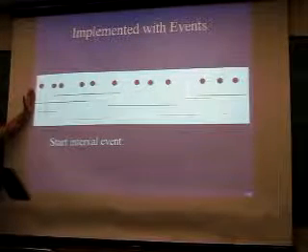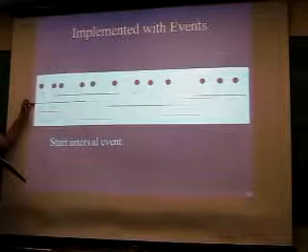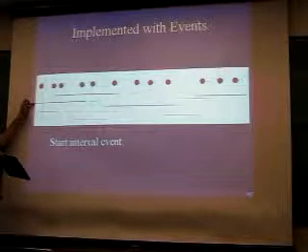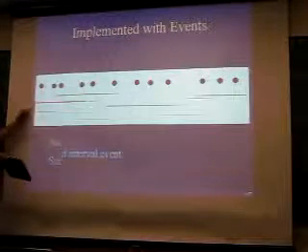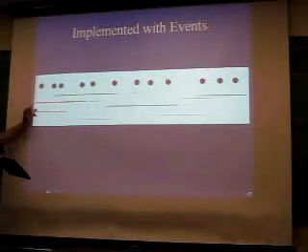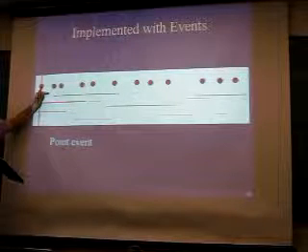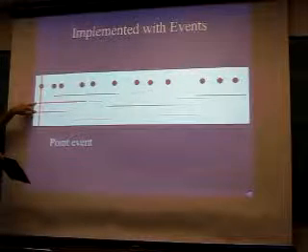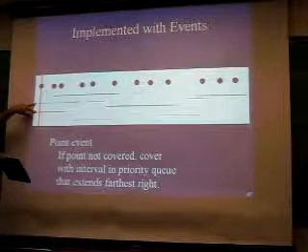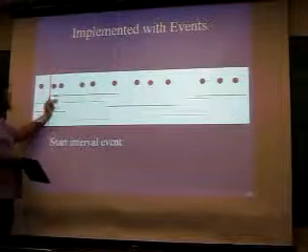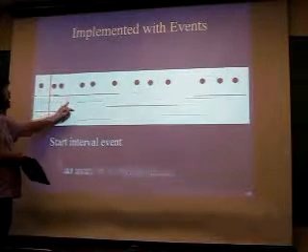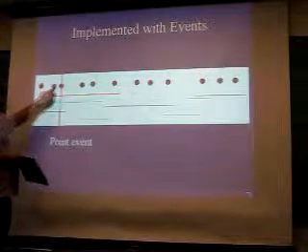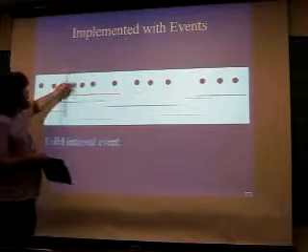We come along here. We hit this edge right there. What do we say about these events? Oh, look, we started an interval, so we're going to put it in the queue. Then we slide along, we put it in the queue. Right? We slide along, we see this guy. It's not covered. So what do we do? These are the guys who might possibly cover it, right? So we choose one of them, right? Then we go along to the next guy. We put it in the queue. We go here, we see it needs to be covered. Oh, it's covered already. We come over here, it's covered already.